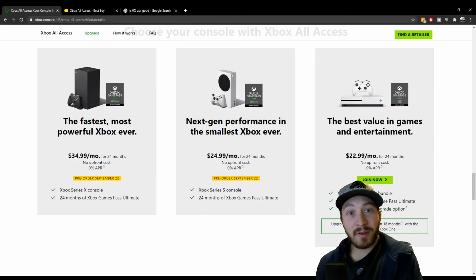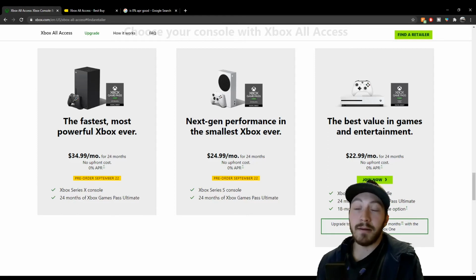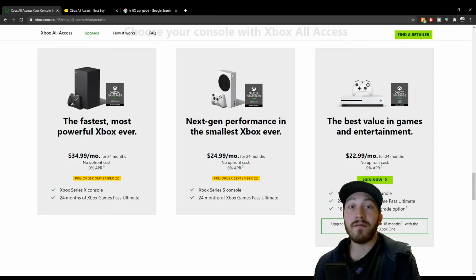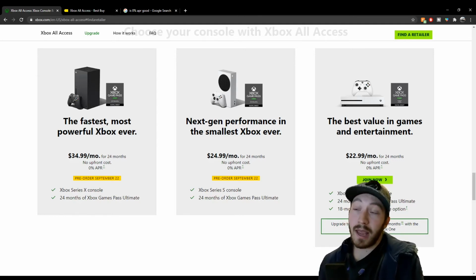That's pretty awesome. And I keep talking about it, but Game Pass can't be beat right now. You have Game Pass Ultimate, which, like I said, lets you play on a lot of electronic devices. And they just announced that EA Play is coming to Game Pass for free. So anything coming out for EA, let's say Madden, NHL, Titanfall, or Need for Speed, will be in Game Pass day one, once it comes out. No need to buy it. Especially if you have Xbox All Access, you already have Ultimate. You don't have to worry about that. Just make sure you're making your monthly payments and you're golden.